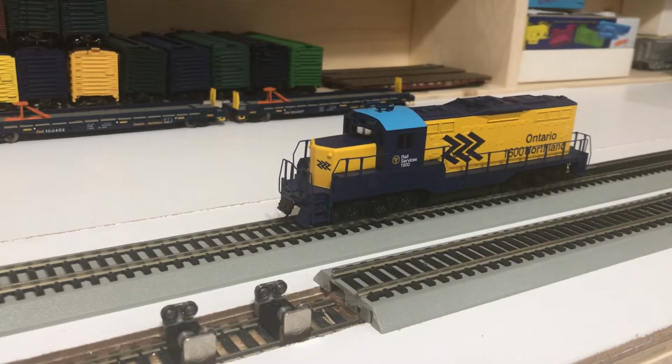This is video 34 in my series of videos on Ontario Northland models in HO scale. And what we're looking at today is a Walthers Trainline GP9. Now, just to start with a story, this is the first locomotive that I purchased about 6 or so years back when I was getting back into the hobby after a long departure.